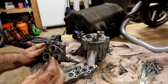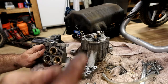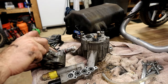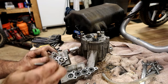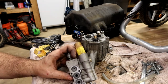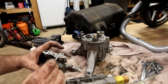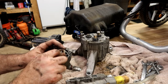These valves are very similar to those valves, which, like I said, are moving up and down, building pressure, and I think there's check valves that allow the water to only go one direction. Most likely there's a spring and a steel ball underneath these. Yeah, the rebuild kit, very likely a whole bunch of O-rings, a whole bunch of valves, more O-rings there, maybe these brass bushings.